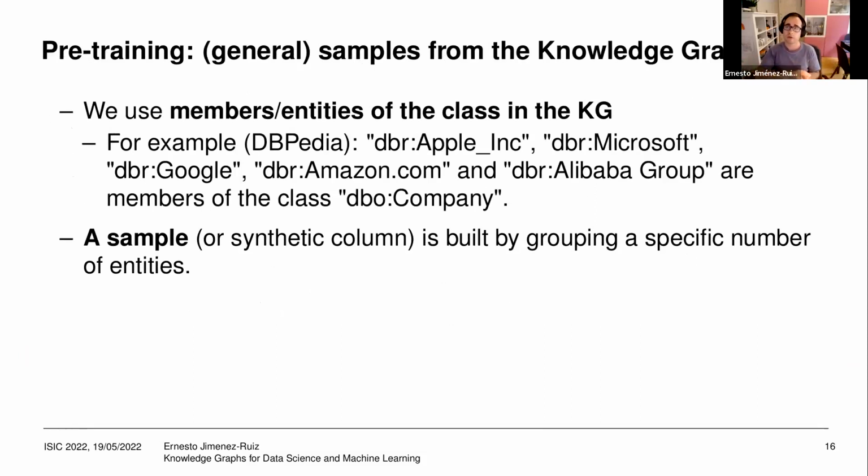So basically, we were creating a classifier for each semantic type or class in the knowledge graph, and then we were getting samples from the knowledge graph. In this slide, I'm showing samples for the class company. We were using what we call general samples of the class company, and every sample was a single entity or a combination of entities. That was a parameter. Because a single entity could still be ambiguous, the idea was to have samples that were a combination. For example, having Apple, Microsoft, and Google as a sample, including 3 entities. And that was leading to much better results.